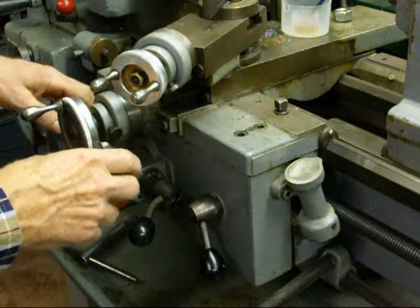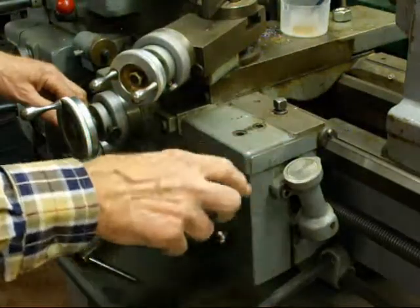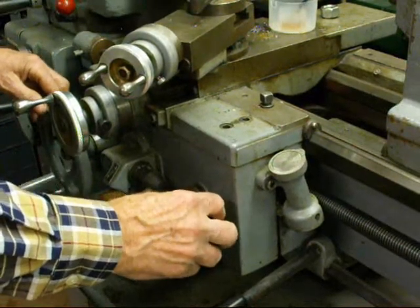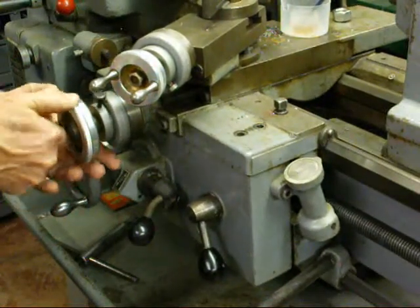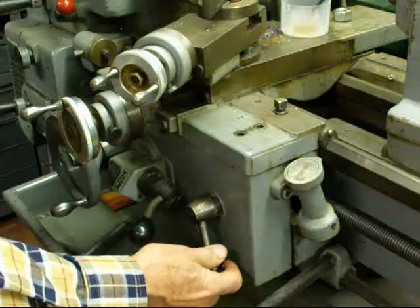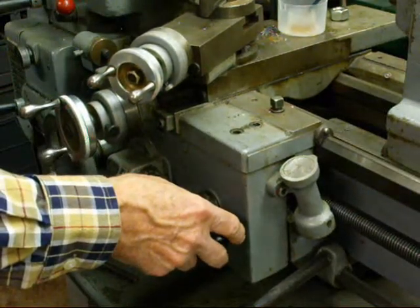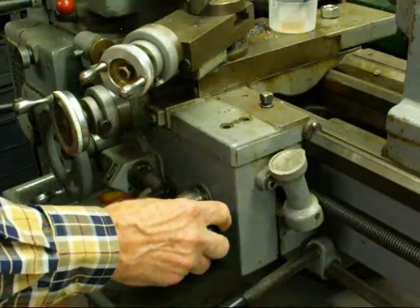This view is just to show you what my hands are doing. I'm ready to start a pass as soon as it comes around. I caught it with the half nut lever — we are making threads and chips right now. When the tool enters the undercut I'll throw the half nut lever off, back out the crossfeed, move the carriage back, bring the crossfeed into zero, and advance the compound three or four thousandths. I missed the number so I have to wait for it to come around next time. Engage the half nut lever — you must never take your work out of the chuck or lose your reference until the entire thread is complete.